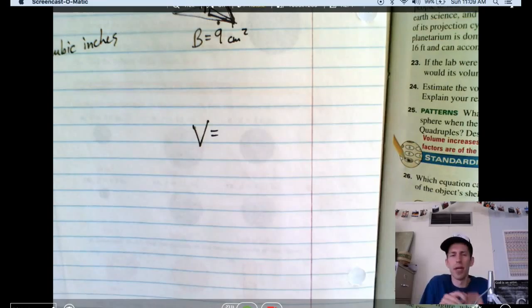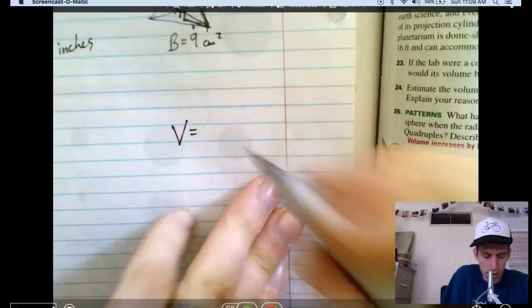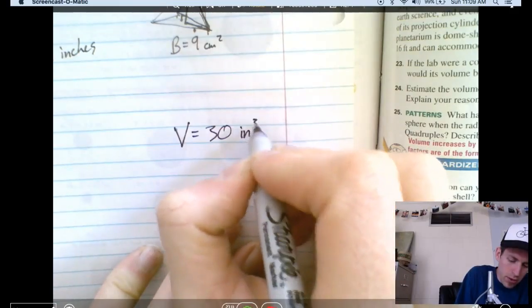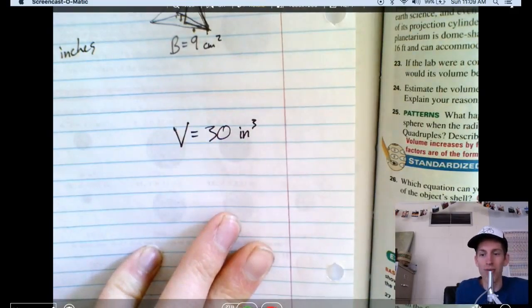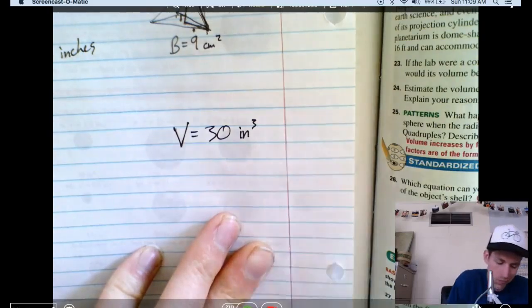Humpty Dumpty. He probably had how many cubic inches. They probably fit, you know, I'd say 30. The volume of Humpty Dumpty's head is 30 cubic inches. What is the radius of his head?